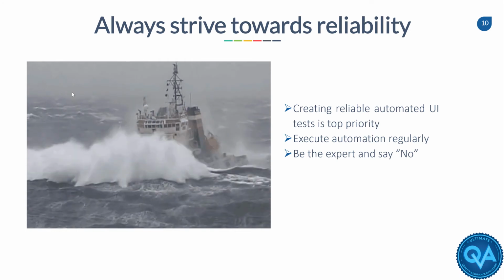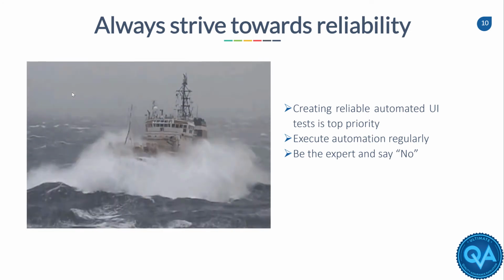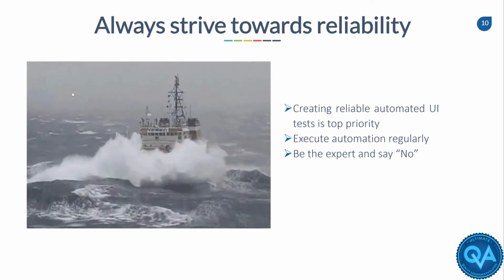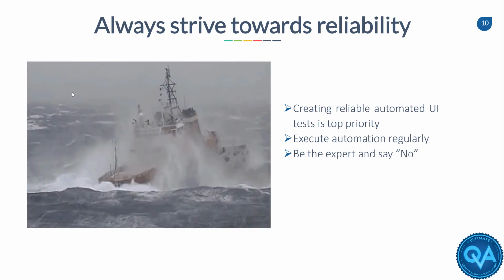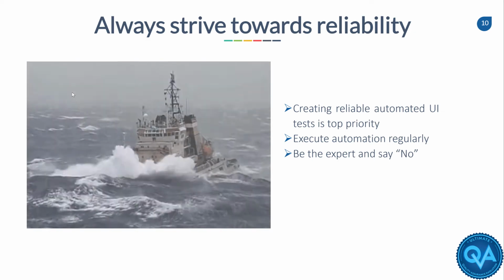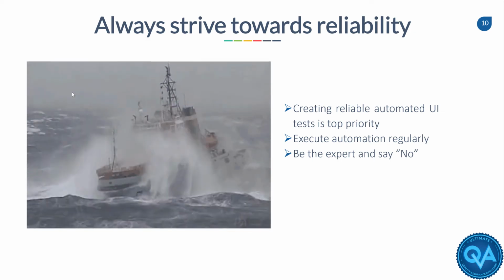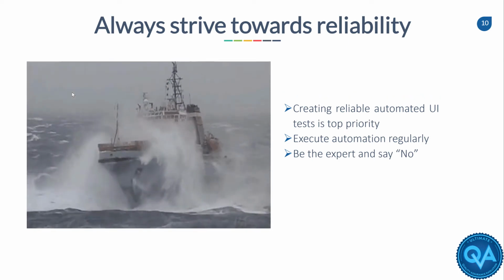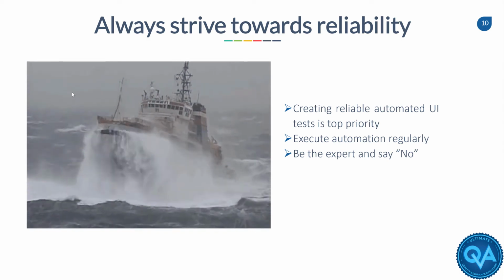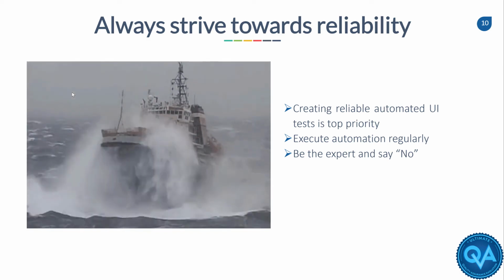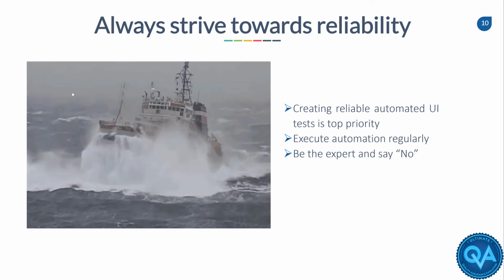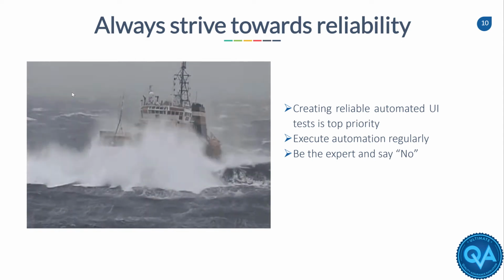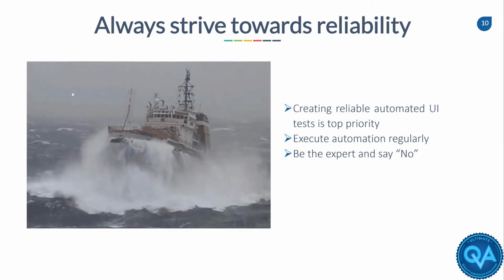Another very, very critical point about test automation, specifically UI automation, is that you always want to strive towards reliability, right? When you're trying to automate at the UI layer, the number one thing that you want to do is make sure that your UI automated tests are stable. If you want to achieve that 99.5% reliability from your UI automation and have your managers and your directors trust your automation and everybody be very happy with it, what you must do is develop a test and make sure that that test is extremely reliable, right?